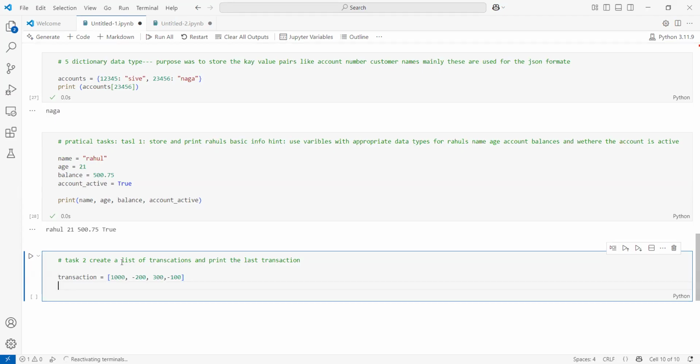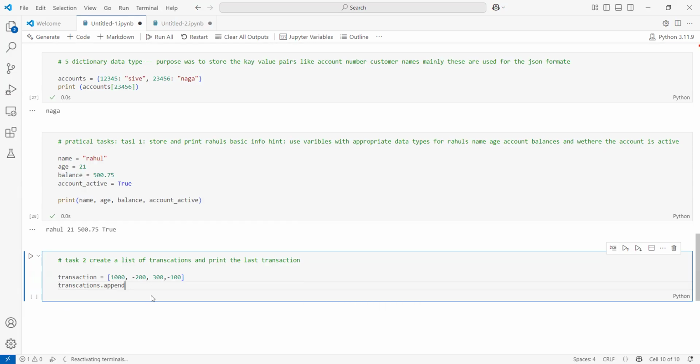Now we have to list the transactions and print the last transaction. I want to deposit one more, so to deposit this I am using transactions dot append.